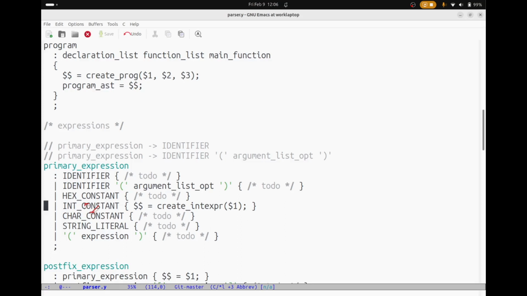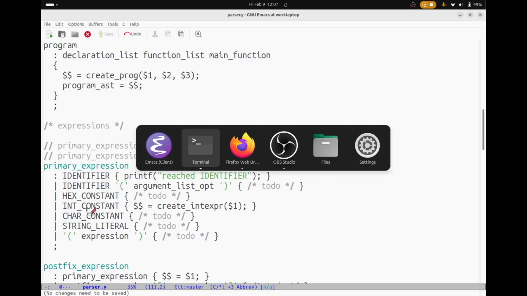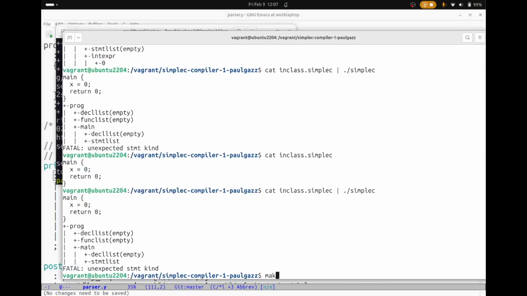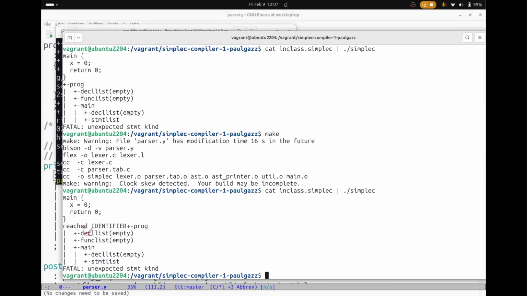So the easiest way to actually find the path, so let's say I'm doing identifier. To see if your code is reaching that, I just use print statements. There are fancier tools for doing this, but this is the easiest way you can confirm reachability, whether your test case is actually touching the part of the code you're working on. Just this simple act of putting a print statement to test reachability can save you lots of frustration of debugging code that isn't even getting run. So I'd say I want to do identifier. I put a print statement there, and then I need to do something in order to reach that code first.